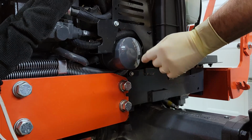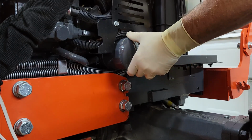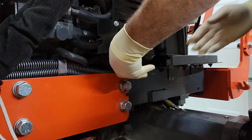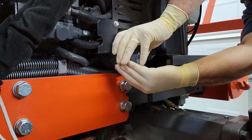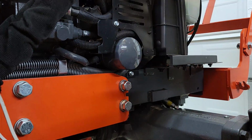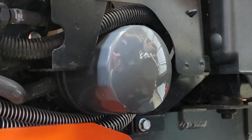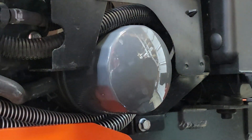Just touches right there. So we're going to give it another 3/4 of a turn. There's a quarter. There's a half. I think I'm maybe going just a half. She's pretty tight. Now some folks, they like to get a paint marker and write on here the date and the hours and all that sort of stuff, but I don't like that.